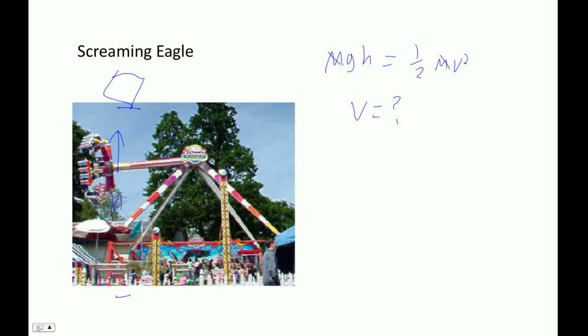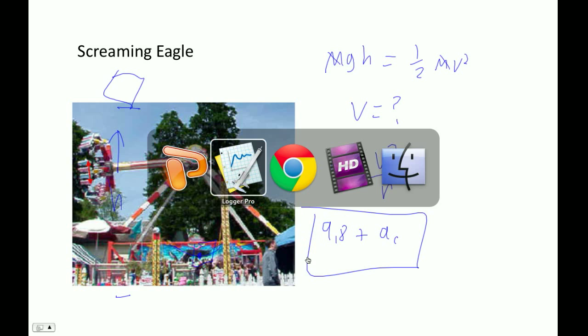Now, of course, this is now a vertical circle, so at this point right here, your acceleration would be v squared divided by r, and r would, of course, be this radius from here to here, right? That would be your acceleration, and you should measure 9.8 plus that acceleration at the bottom, right? Now, I don't know, because this thing rotates, so it generates way more than that because of the spinning and the craziness like that, right? But anyway, if it were a pure swinging ship sort of thing, you could do that. And maybe you guys are smarter than me, and you can figure out how to relate that to the chaotic data, right?